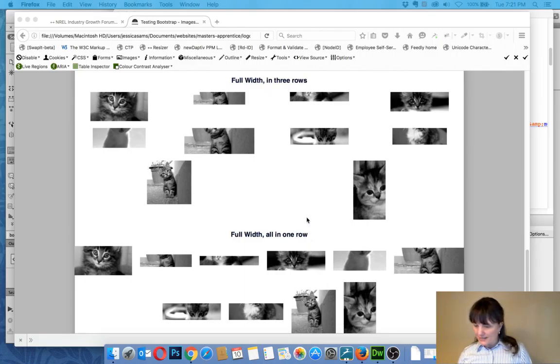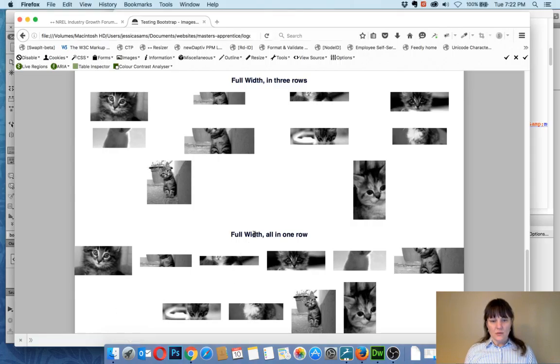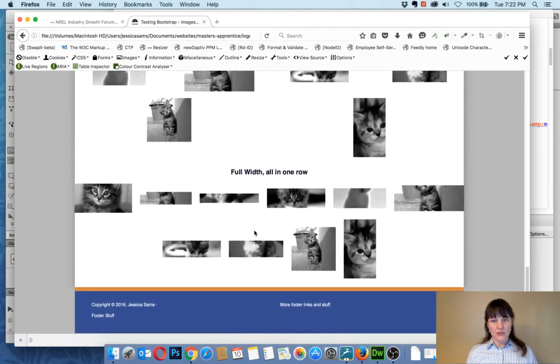I'm back to my kitten page. I'll show you how the logos can be arranged in rows. The top set is exactly like in the last lesson. It's a full width, that means it spans 12 Bootstrap columns, and they're set up in 3 rows. This top, middle, and the bottom one, which only has 2 images in it, because in this particular instance there are only 10 sponsors. So this one is the one I built to show you what happens when you put them all in one row.